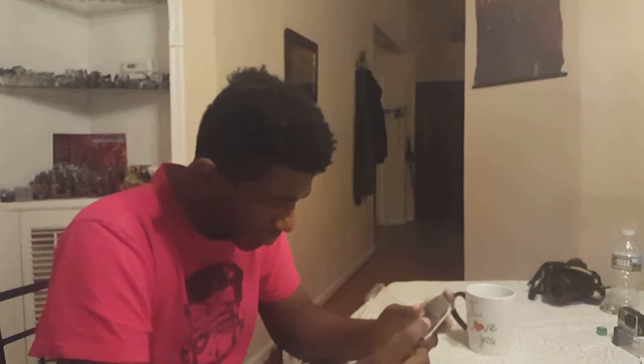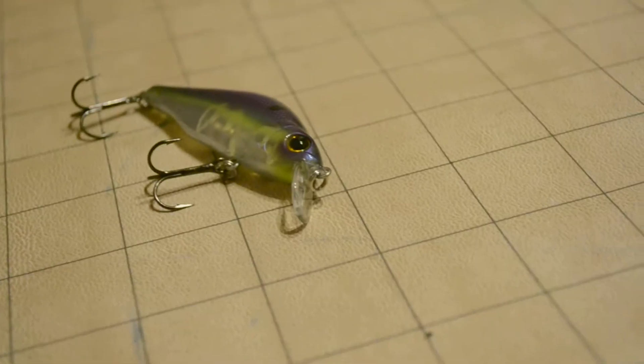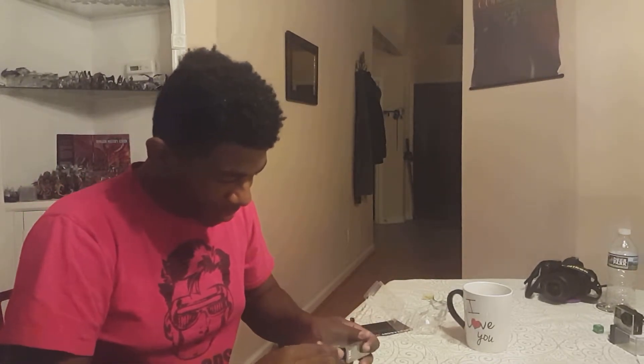Next up we have the Hunch — wow, sweet! This looks like some sort of jerkbait. The Hunch is a shallow water beast — a small profile and erratic action will trigger crushing strikes. Throw it in open water near weed lines or around any shallow cover. It's by Ketchco, which must be Mystery Tackle Box's personal brand. This is really cool, and it came in purple. If you know me, I'm a big purple fan. I actually have a Rapala jerkbait I've been looking to get good with, but it's not purple — this wins.